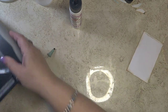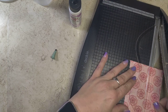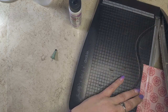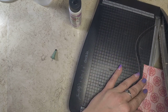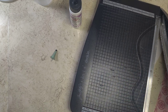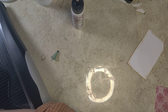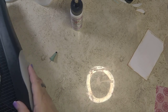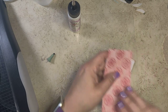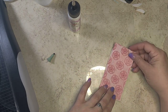Okay, let's see if we can do this with eyeballing our measurements here, because there doesn't seem to be any other way to do it. Why would we do it any other way? All right, but that might give me what I need. Oh, it is. Okay, that makes it long enough to do that teal page tab. I'll show you in a second. The biggest pocket, I didn't know what to put on the top of that one, so I had the red dots to go on something else. Anyway, so that's there.